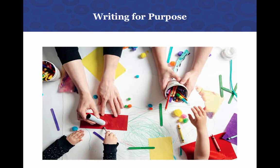Writing for purpose. The resources for this slide come from the National Association for the Education of Young Children, Emergent Writing, and FoundationYears.org, Mark Making Matters. Children learn from teachers modeling the purpose of writing and having opportunities to interact with others on writing projects. Teachers can think aloud as they're writing and choosing what to write down. They can explain what they plan to write. Teachers can set up environmental print in the classroom through labels, teacher-made books, and family materials such as posters of the family with labels on who's who, to help children realize the purpose of print, that these abstract marks actually have meaning.